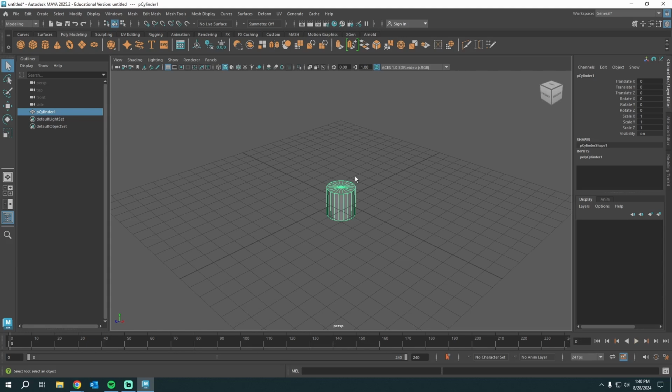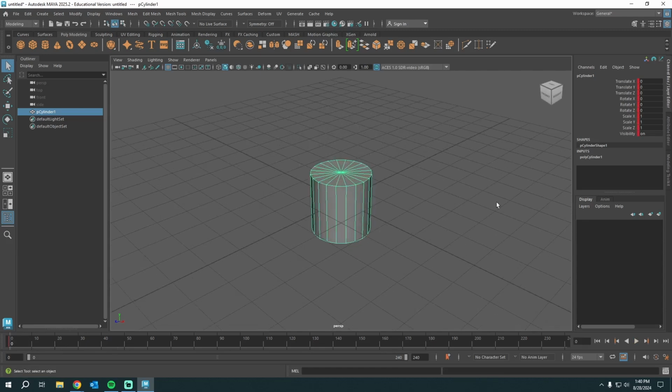And I'm going to press S on the keyboard. Now, anytime I say scrub through the timeline, that means left click and drag on the timeline, or you can press play. I've got one keyframe, and this is right where I want the cylinder at frame 1. I'm gonna go to frame 24, just so we can make things easy.